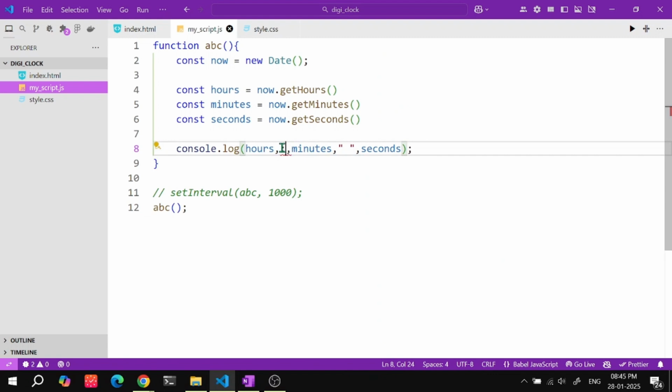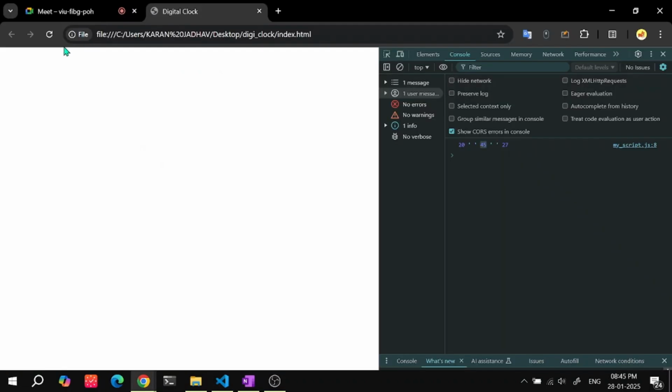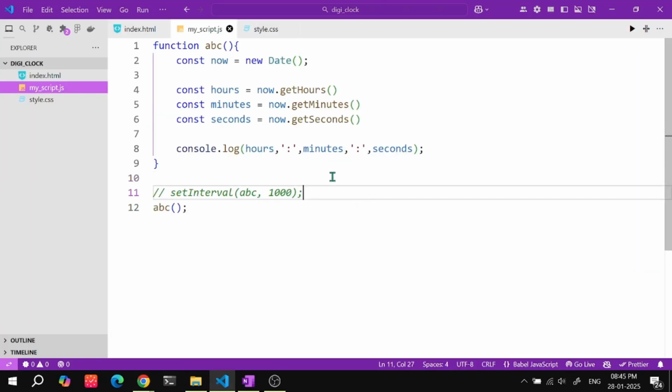I don't know why this is coming, so I'll put this symbol. Whenever you want to print some string, you need to use this. Now if I refresh, you can see it is looking something like this.